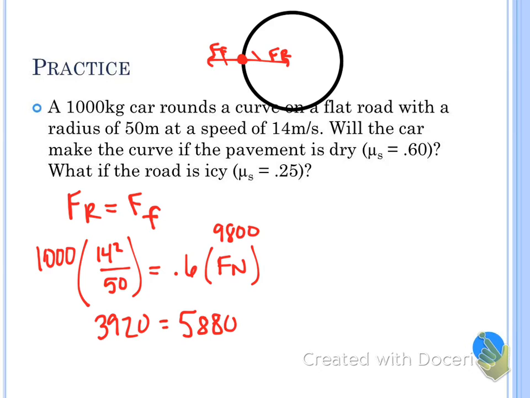So do it now with the coefficient of icy and see what happens. What would happen if the frictional force was greater? That's the same case here. Frictional is greater than your centripetal force, so it's not enough to bring the car to a stop. It's just enough to keep it in its circular path. So what do we get for our second one? What was our frictional force here? 2450, if it was 0.25 times 9,800. You would go flying on that. So the second one's no good, right? Your friction is not enough to keep it on the road.